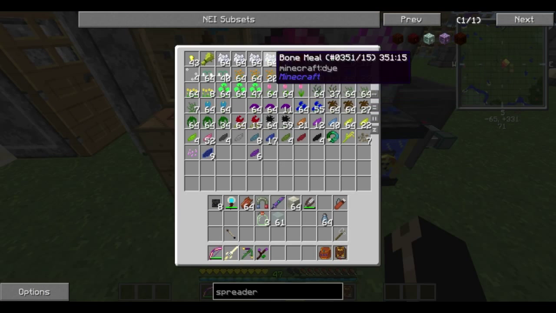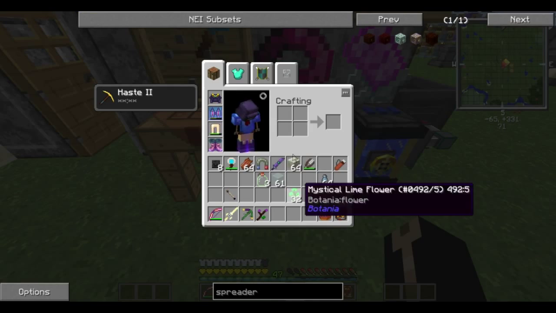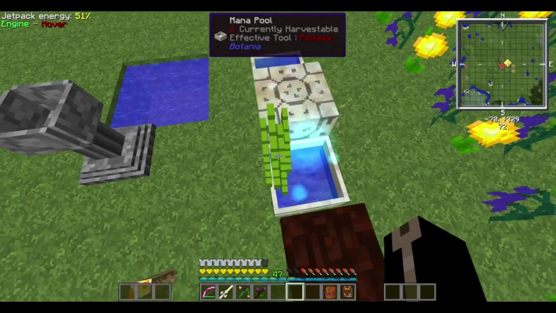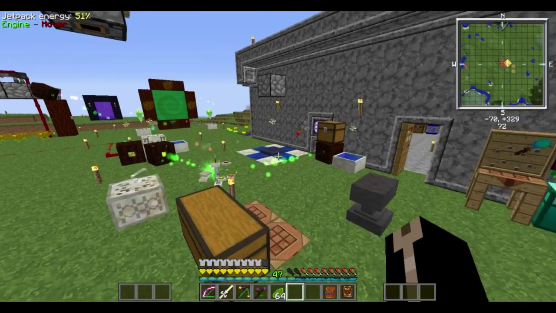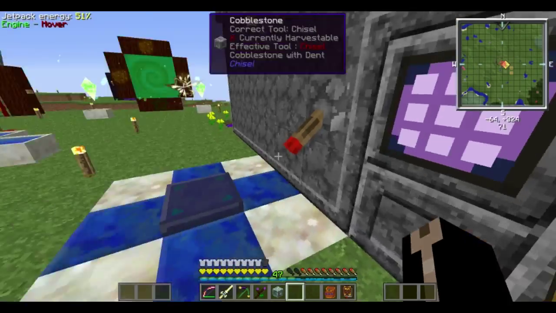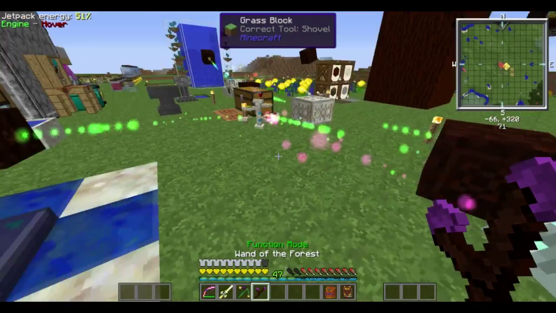Okay, mana petals. I think I have an awful lot of one kind of flower. We can take half a stack of these and craft them into petals. I've really started doing everything in big amounts, which is always good. I mean, it takes longer to get ready for, but when you are ready, it makes a lot more stuff.